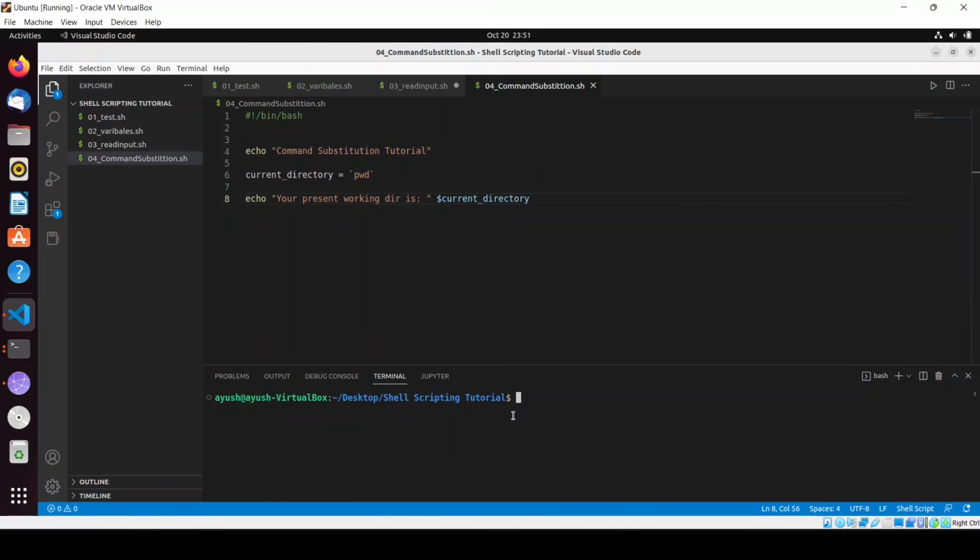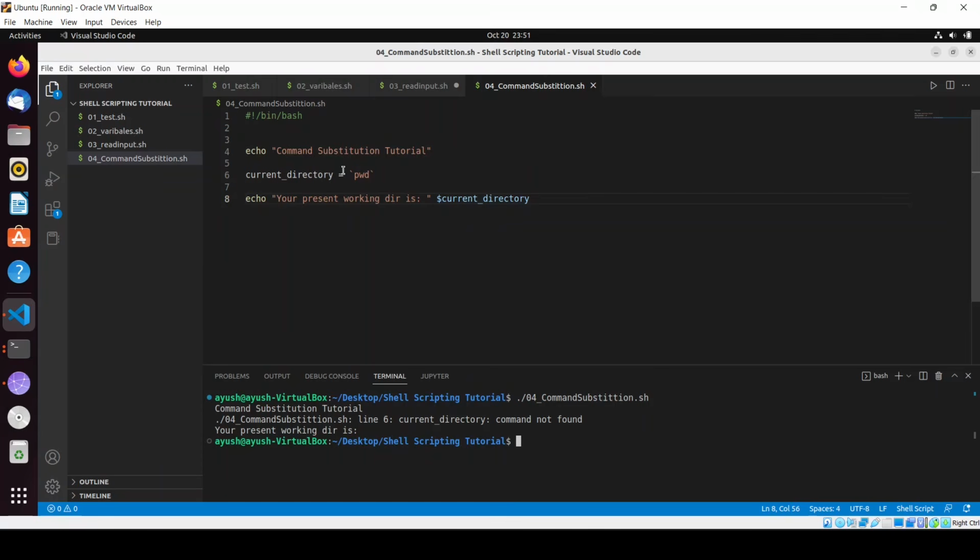I will just add execute permission plus x to that particular file, that is 04. Now we are good to go. Oh, I think something, yeah. Here you can see we have made a silly mistake, we don't have to give the space here.